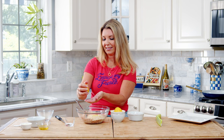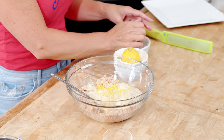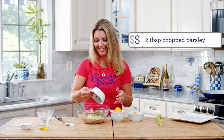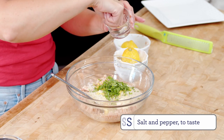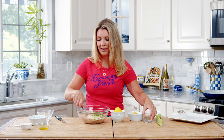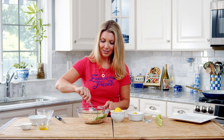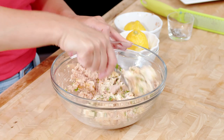The lemon juice gives it a really nice fresh flavor, and it cuts through the richness of the mayonnaise. And then our parsley. Just dump that in there, and then we're gonna season with a little bit of salt and pepper. I lightly season the inside, knowing that my family's going to salt and pepper at the table, so I try not to add too much in there. Too much sodium is never a good thing. And we're just gonna mix this all up.